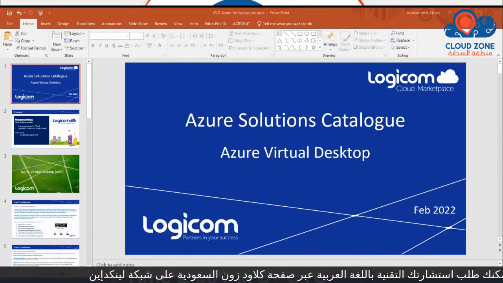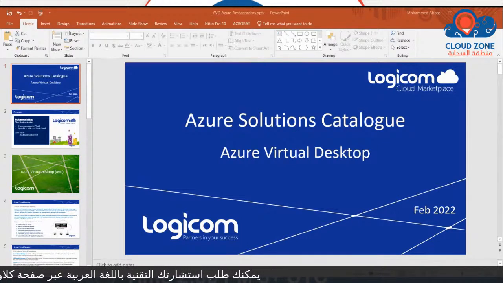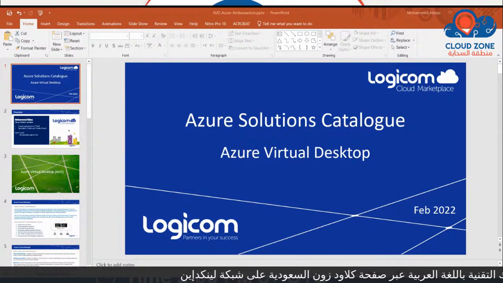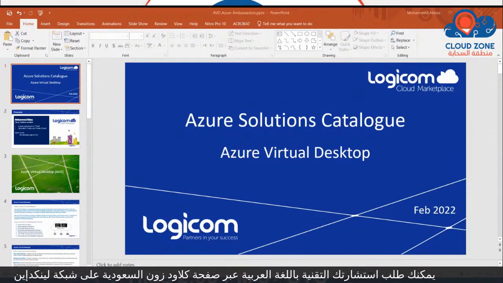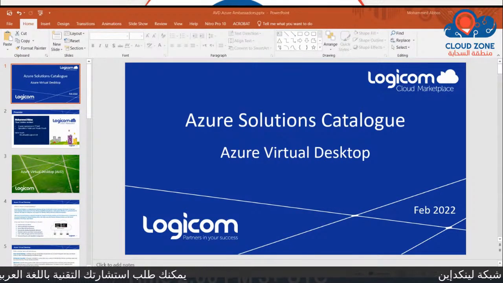All right, so here we see the type of resources that you will need to get your Azure Virtual Desktop up and running. I will go through the resources later on when it comes to the demo, one by one, and I will explain them. And we have some optional resources that can enhance the solution in terms of monitoring, security, and performance. And this is just an overview of the infrastructure and how it works.